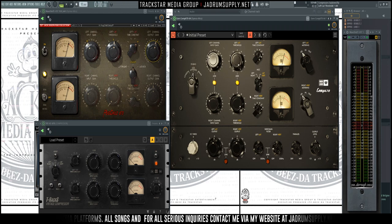Alright, so this is weird. I only see the reduction on one side.